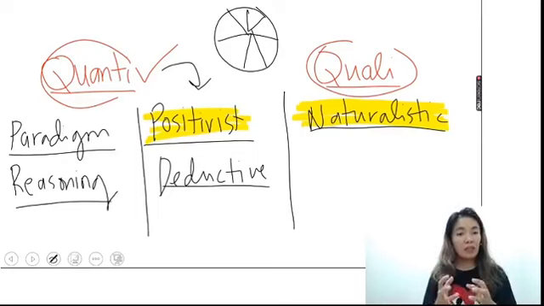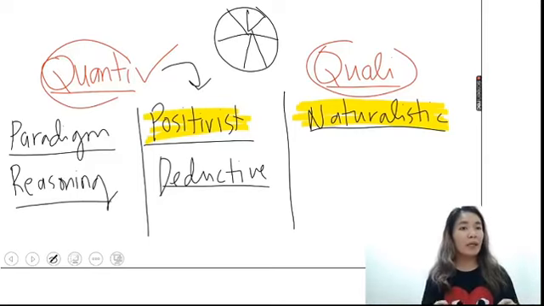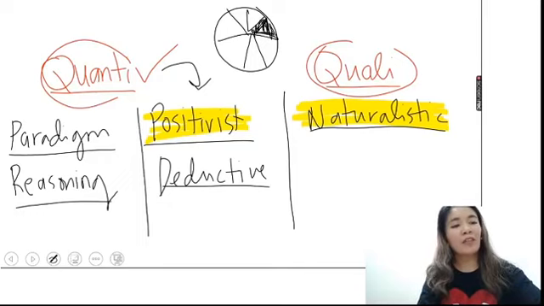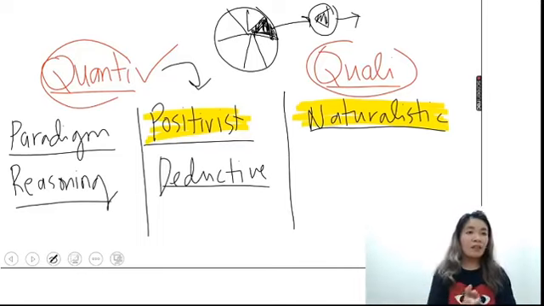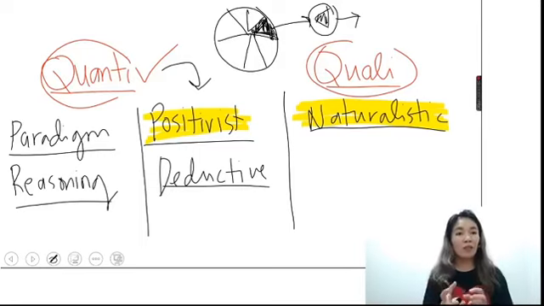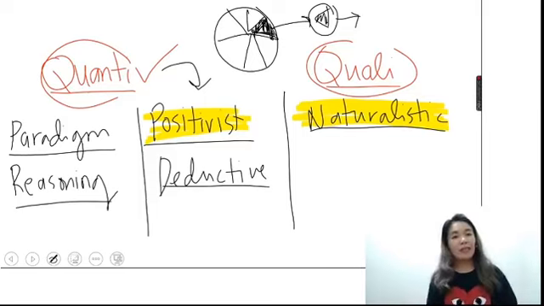Ngayon, sa deductive reasoning, sa quantitative research design, pipili ka lang ng isa doon. Hindi mo pwedeng aralin yung lahat. Okay? So, for example, ang pag-uusapan lang natin is age. Okay? So, piliin lang natin si age. So, in this whole pie, kukuha ka lang ng maliit na chunk. Okay? Yan lang yung pag-uusapan natin. Okay? The relationship of COVID-19 infection and age. Okay? So, pipili ka lang. Hindi mo siya bubuin. Yun yung deductive reasoning. May malaki kang buo, kukuha ka lang ng maliit na piraso. Okay? Gets? Okay, now, puntahan natin si quali.